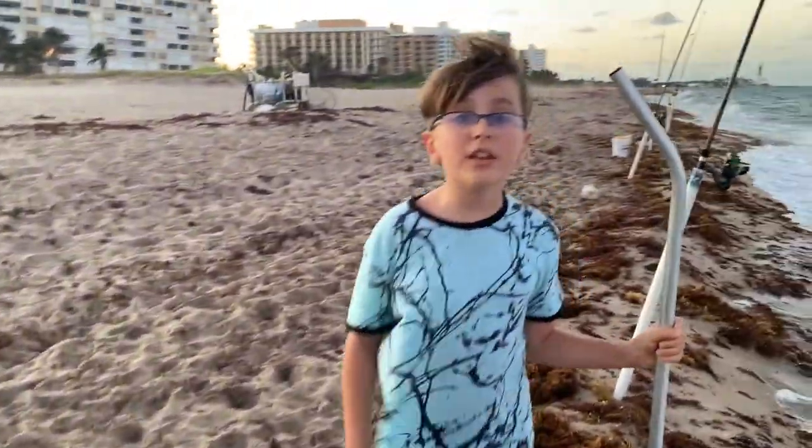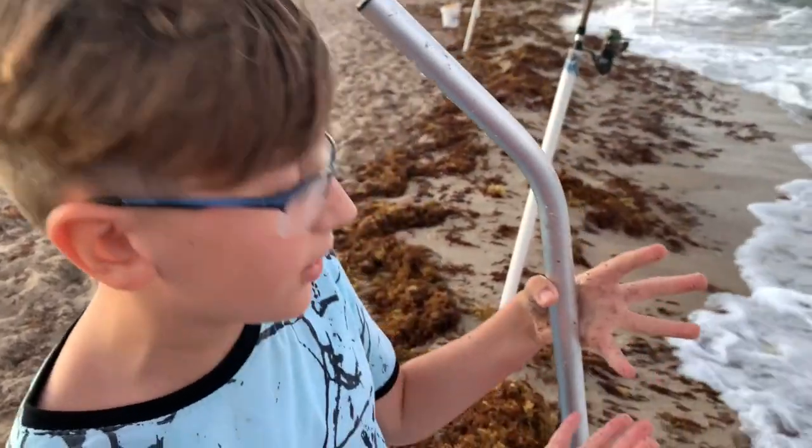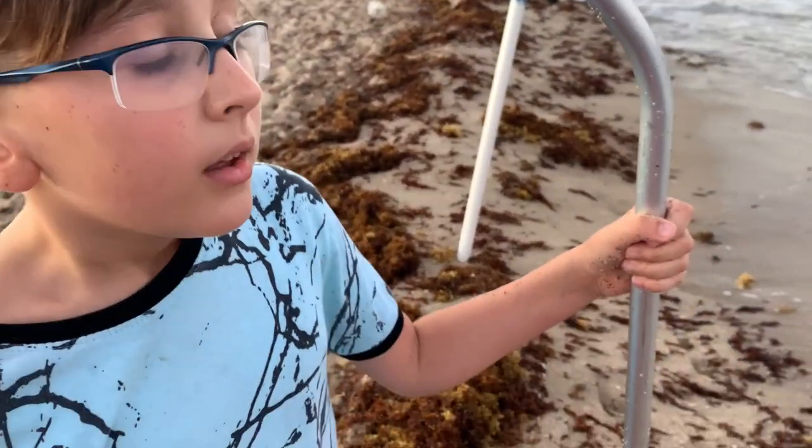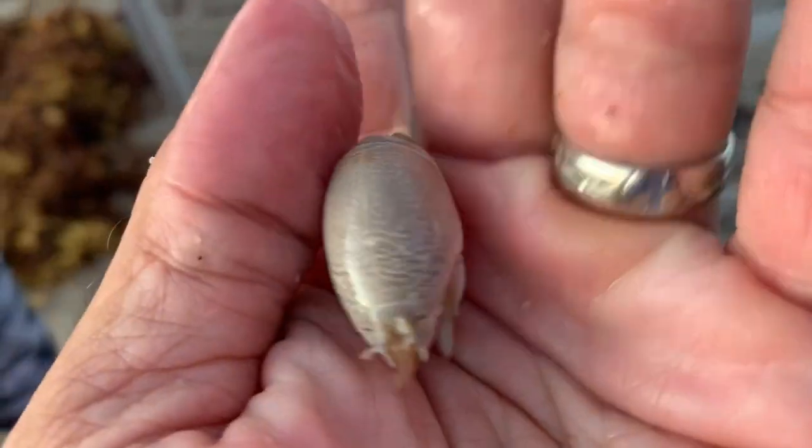Yeah. I had another lizard fish. You did? Yeah, I had another lizard fish right on my hand. But then it escaped. All right. Well, lizard fish escape, but you got some sand fleas, right? Yeah. Look at that. Bam. Adrian's tearing it up for us, getting all the bait we need right there. Guys, that's what we're using for bait.